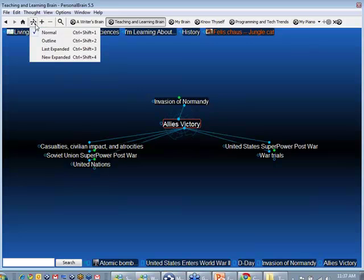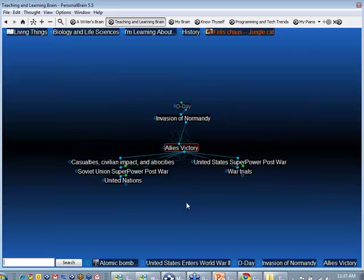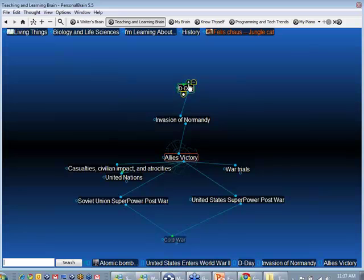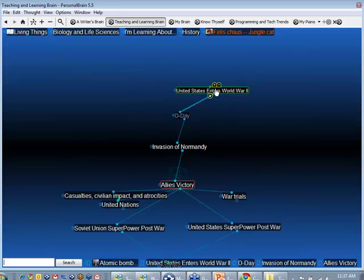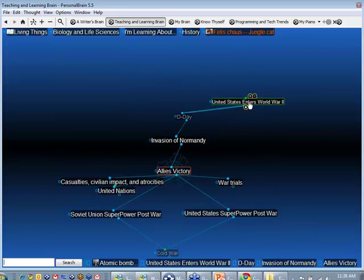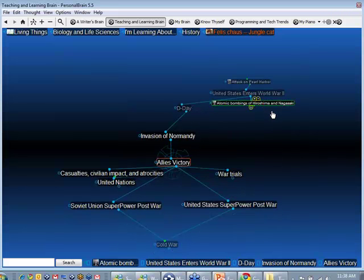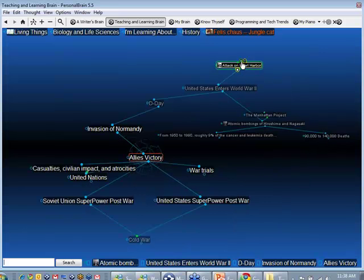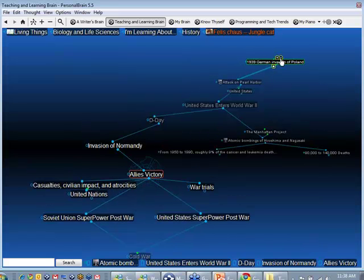The other thing that I could have shown you, I could have also done this in expanded view. I can open these different branches up, which is probably a better way to do it if you want to see the whole timeline moving into the Cold War. But again, this is bringing history to life. Yes, you can read about all these events in a textbook, and of course you will do that if you're a student, but actually mapping these things out, even if you already know them, brings a new level of understanding and retention of this knowledge. Even as an exercise for studying, I know people who do this just to increase their own knowledge retention. But beyond that, this is very helpful to illustrate how these things fit together.